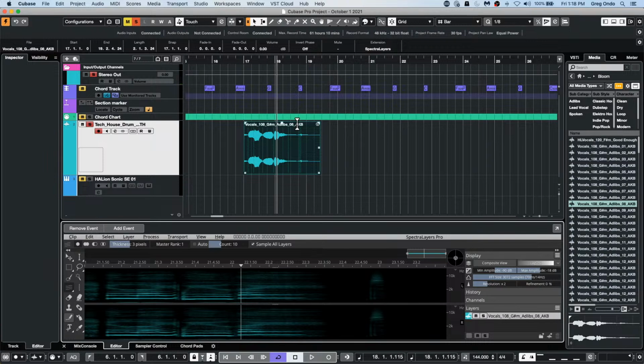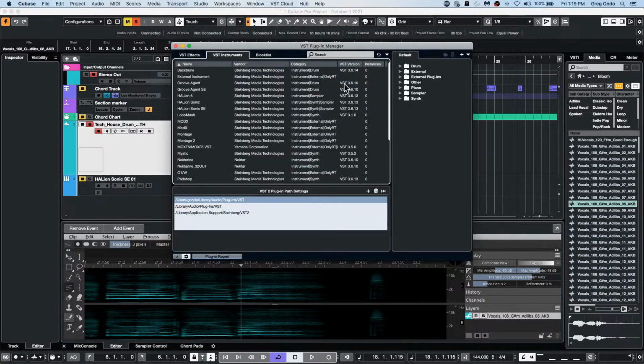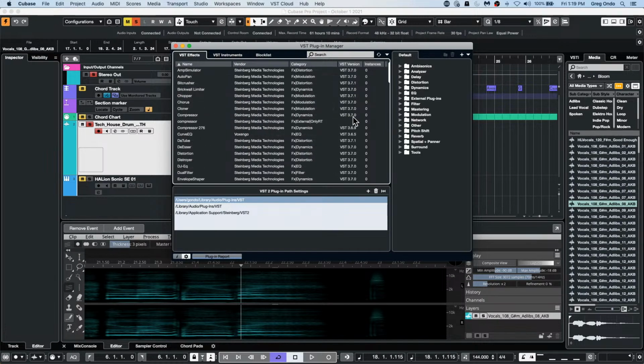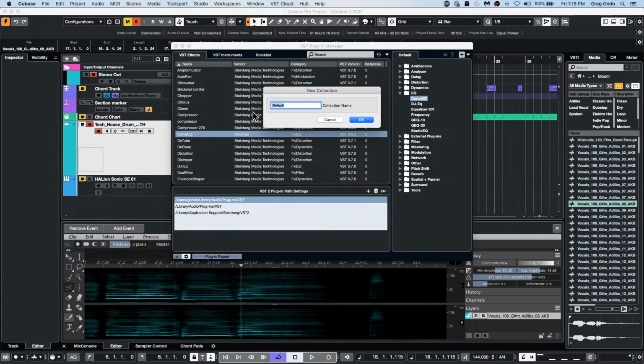So we just see, is there a way to display only the VST3 version of certain plugins when creating a new insert effect? I always select the wrong plugin instance, which usually has less features than the VST3 version. So to do this, an easy way is just to go into your VST Plugin Manager. And you could see, if we go to, let's say, our VST effects, we could say, okay, when I come here, we could have only these plugins, and we could create a collection. So if we just come here, we could say, let's go to a new collection and we want to copy the current collection. And we'll just call this VST3.